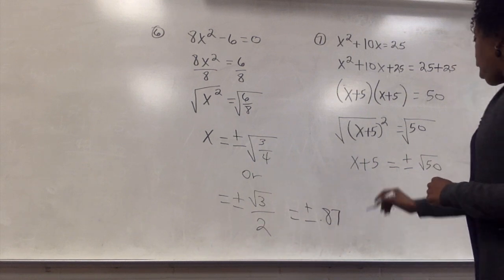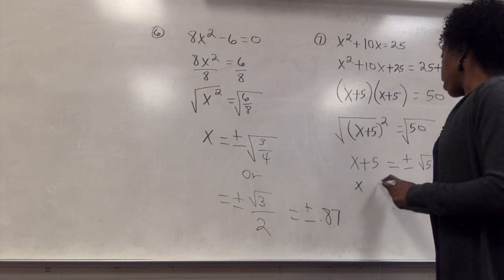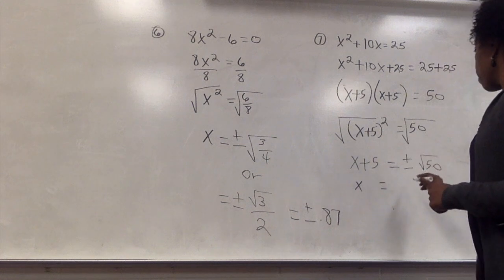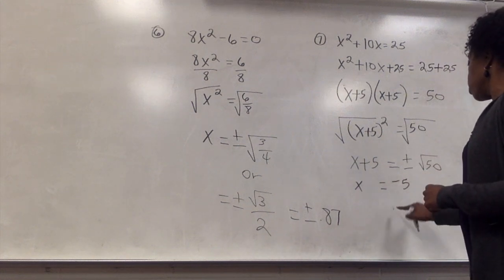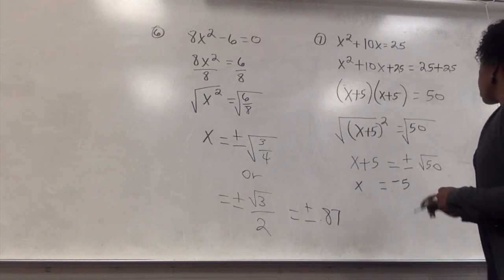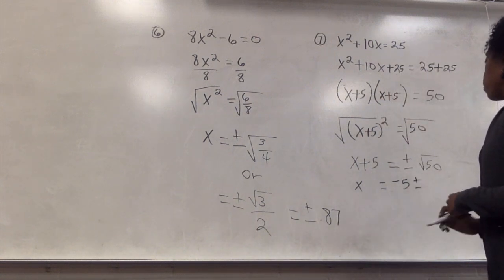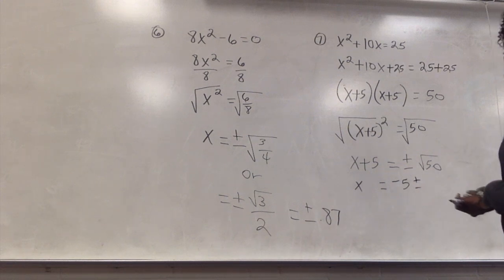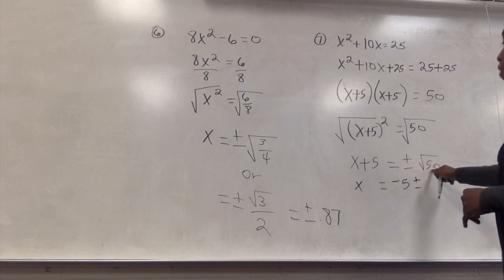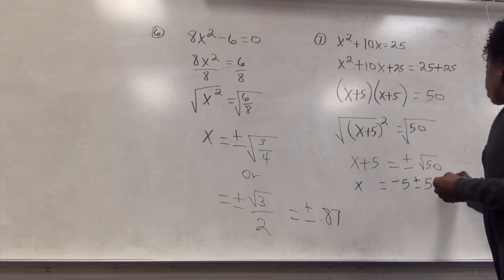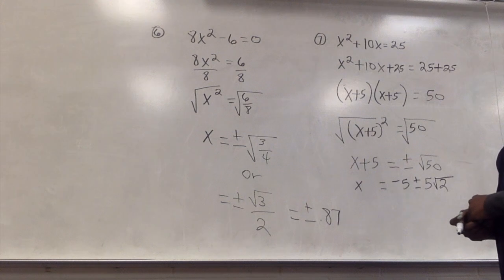Now I'm going to move 5 over to the right-hand side because I'm trying to solve for x. When I move 5 over, it becomes a minus 5, and I'm going to put it in front. It doesn't matter if you put it in front or behind. And I'm also going to simplify all the way down, because in all of our problems we want to simplify them to lowest terms. So in radical form, I know I can get a perfect square out of this one because 25 times 2. And I know 25 would give me a whole number of 5. And I can have my 2 left under the radical.